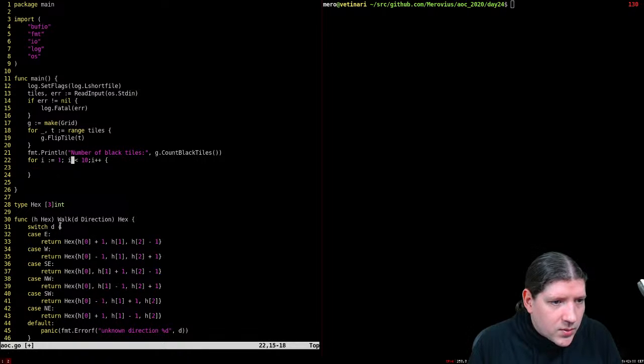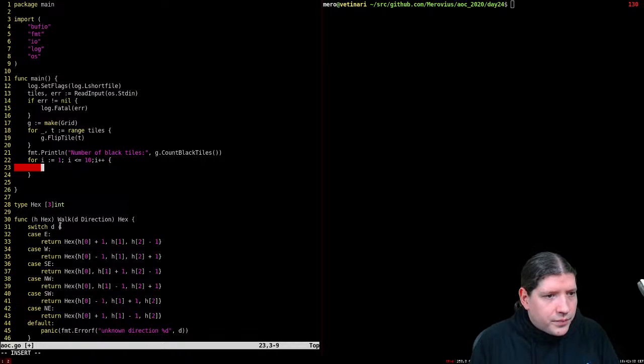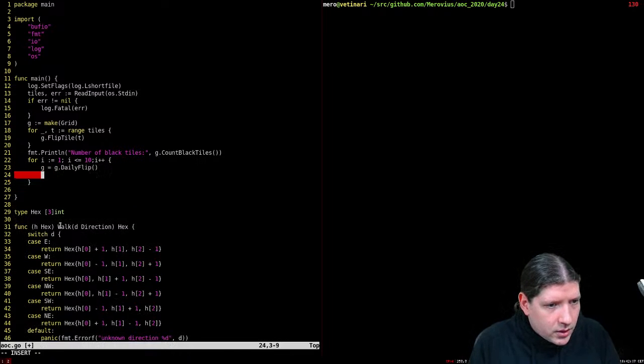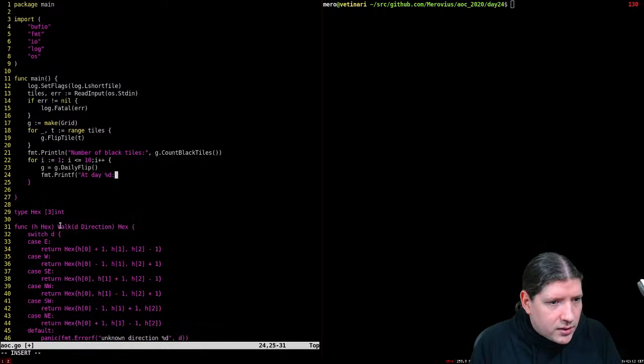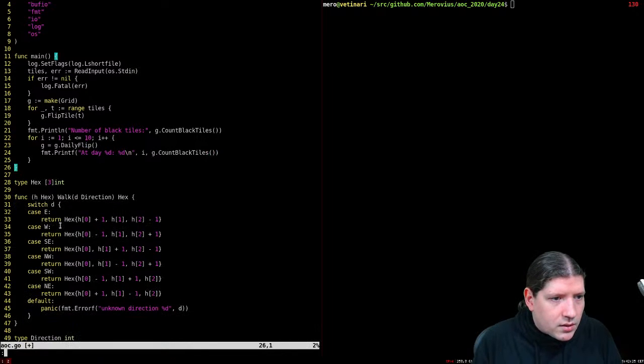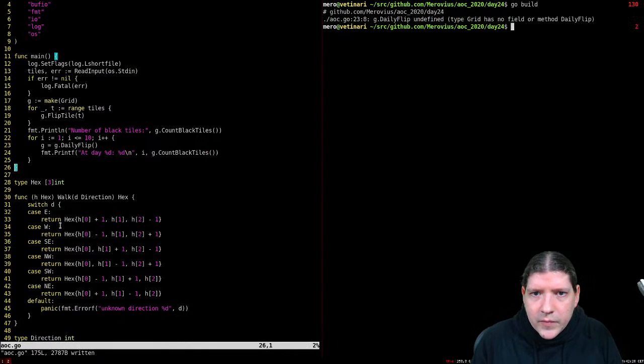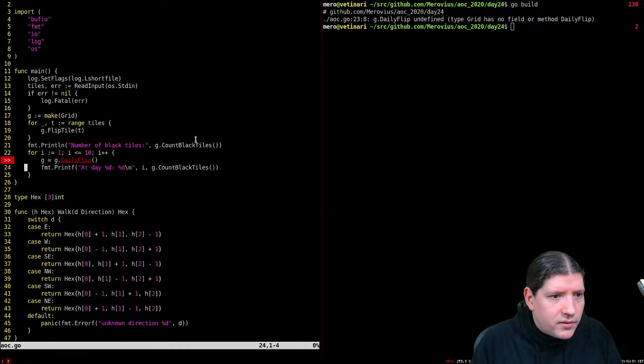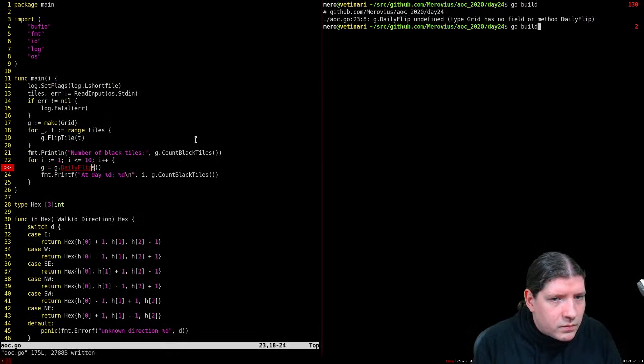Let's do this: g equals g.dailyFlip, and print at day %d, where the day will be i and the number of black tiles will be count black tiles. Let's see, it's dailyFlips, I assume. Yep.